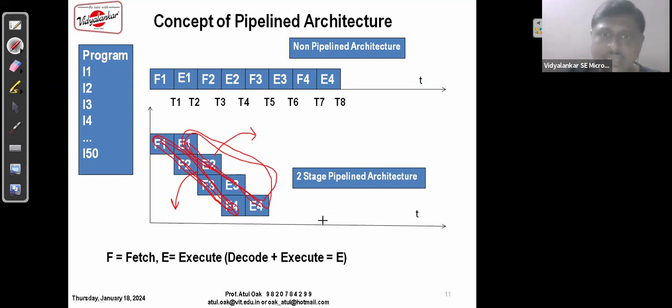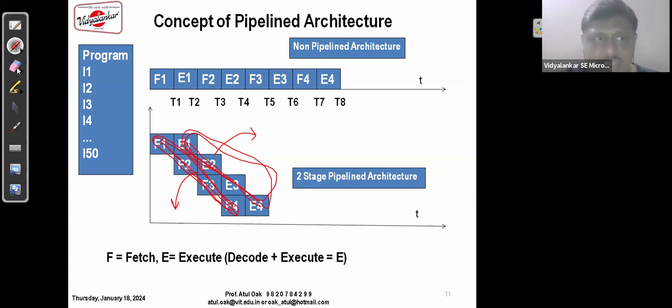EU stands for Execution Unit. So because your architecture is two-stage, there are two logical partitions inside your microprocessor. One is called BIU and the second one is called EU.